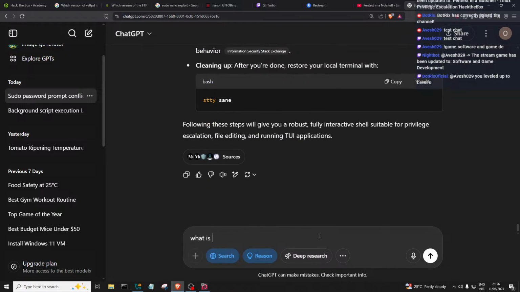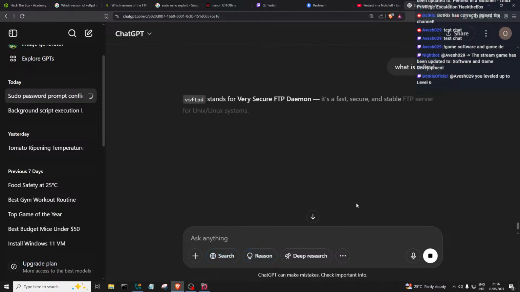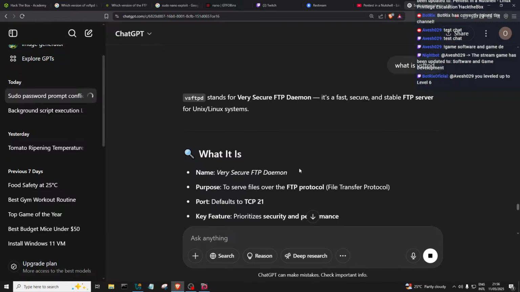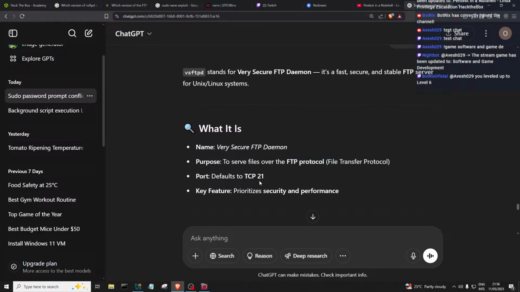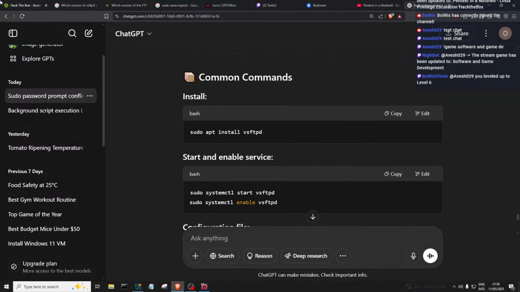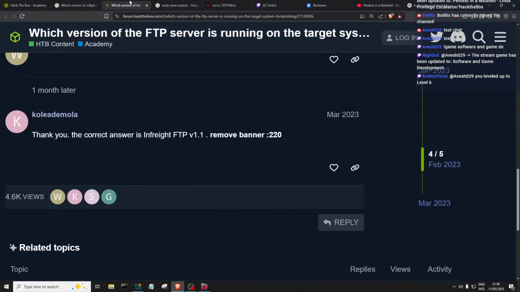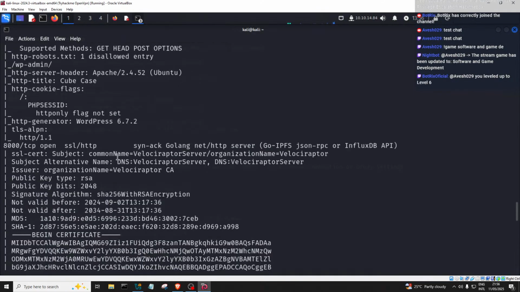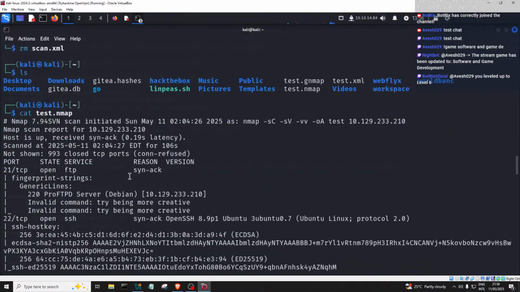What is ProFTPD? It's a fast, secure, and stable FTP server for Unix, Linux. Okay, it's port 21, so it should be somewhere in here, port 21. Open FTP.